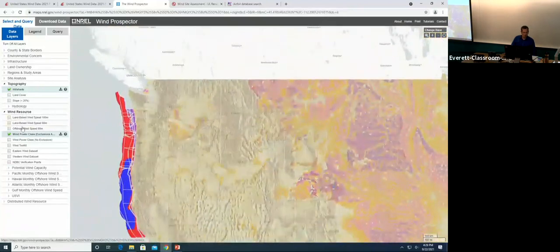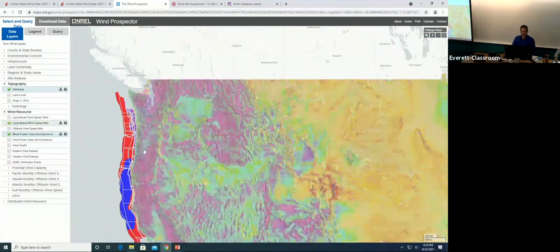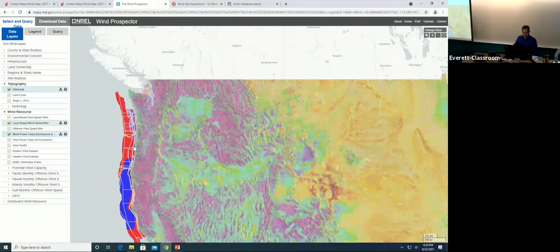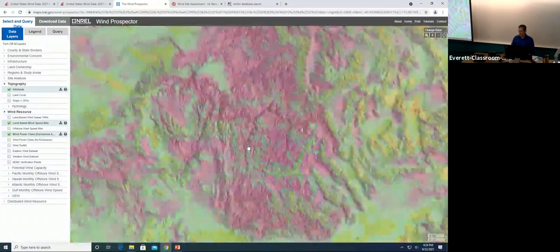So if I want to turn on wind resource, land-based wind speed at 80 meters, that'd be the hub height of 80 meters, and now I turn on that channel, and I can see a color coding where the different colors represent the wind speed at these locations.